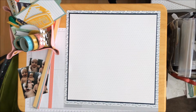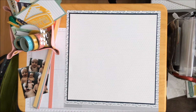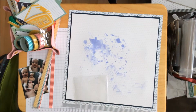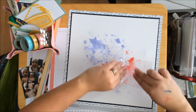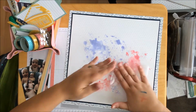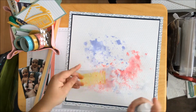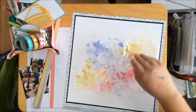And then I found it to be really plain, and I know that I was going to be adding those strips, but it still looked too plain to me. So I'm taking a chance and doing the smooshing technique. I'm just using some of my Tim Holtz distress markers in colors that are as close as I have them to the colors I'm using. So that was the blue, and then some red, and now yellow.